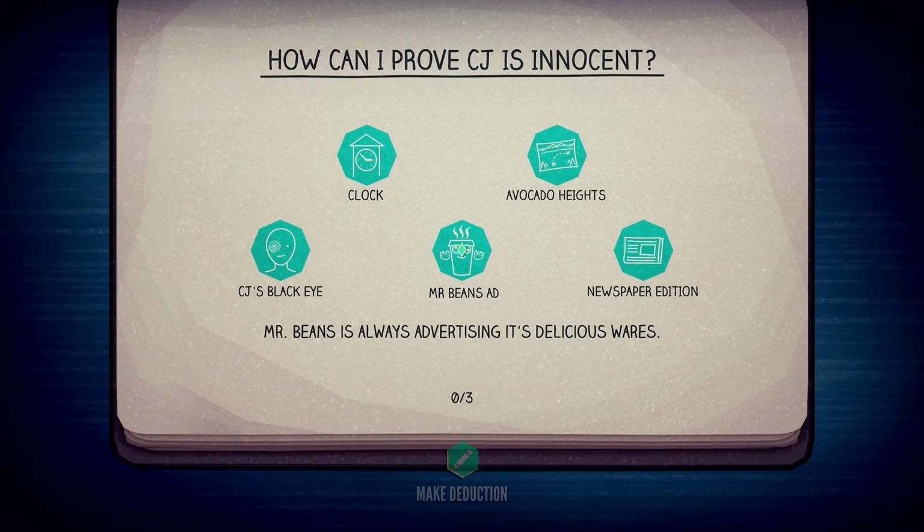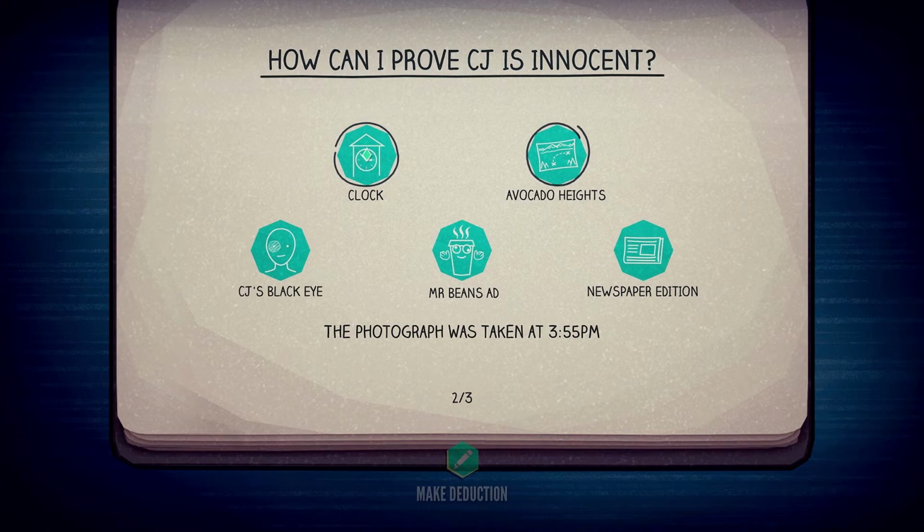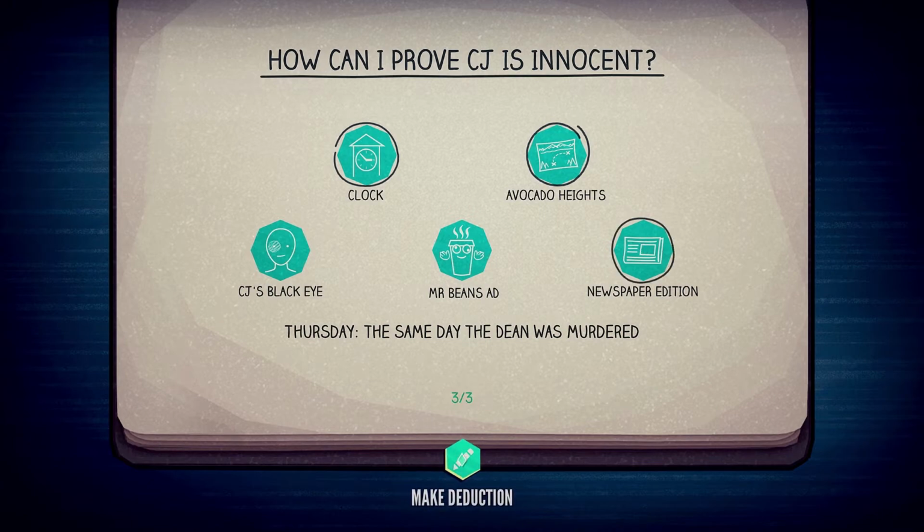Alright, let's prove it. How can I prove CJ is innocent? Let's see. So we have Avocado Heights, that places him all the way across town, the time, and CJ's black eye as well. Oh no, the newspaper edition, yeah. Cool, this should prove his innocence.